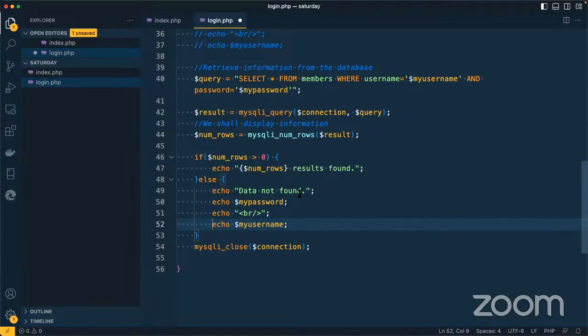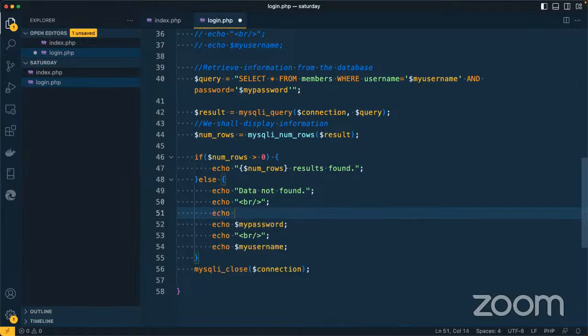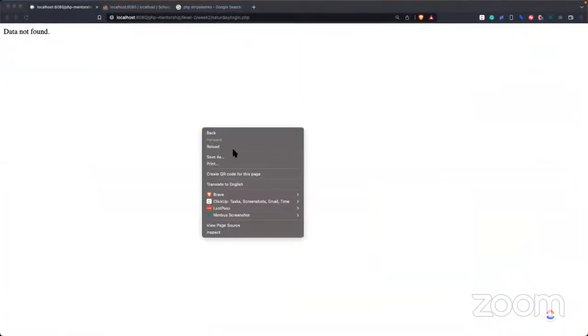Then I'll write here echo break line, excuse me. Then I'll say echo, this is the data you entered in the form. I'll do that, and I'll put a break line here, then terminate so that we see the data we provided, because I need to show you something.